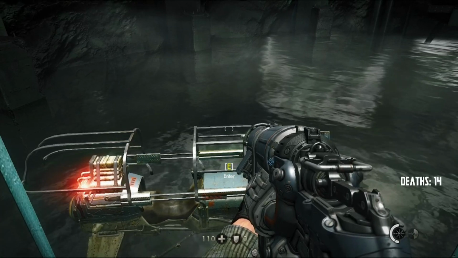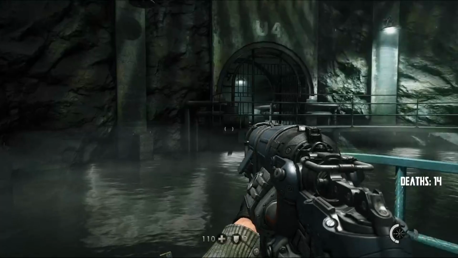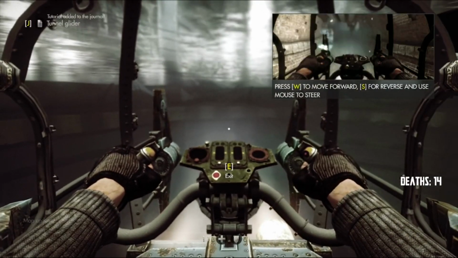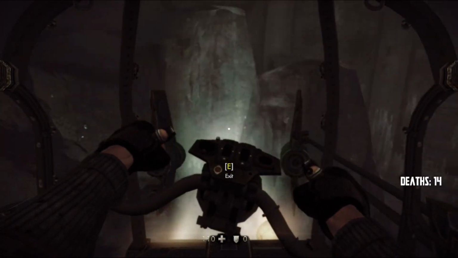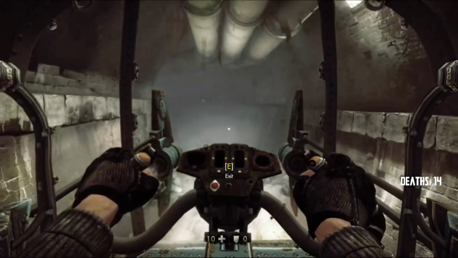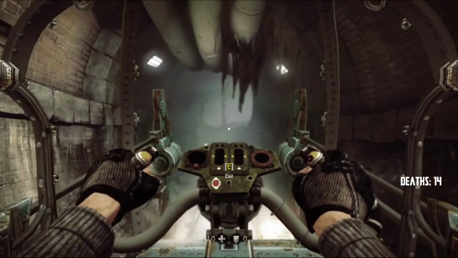All right, and if I remember correctly, in this, Blazkowicz is going to recall, I guess, moments of his childhood. I don't remember, to be honest. Let's go. Hello. W and S move forward and backward. Moves mouse to steer. Okay, cool. Where am I supposed to go? Oh, here, okay. Good to know. Let's see. Just follow the pipeline.